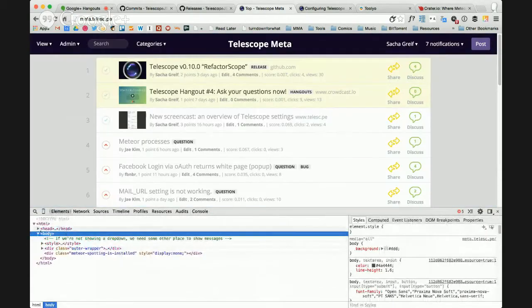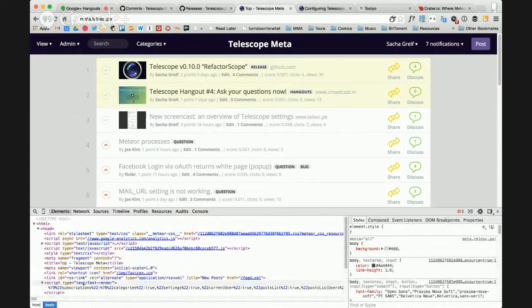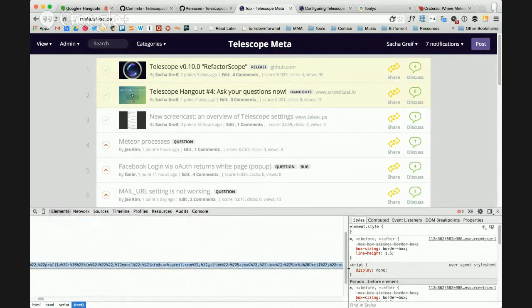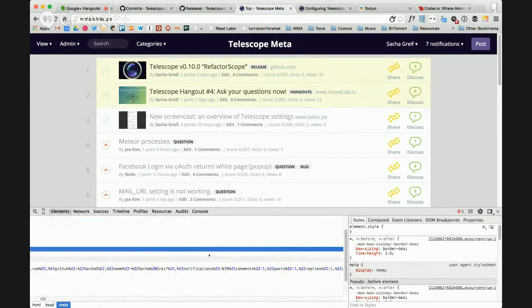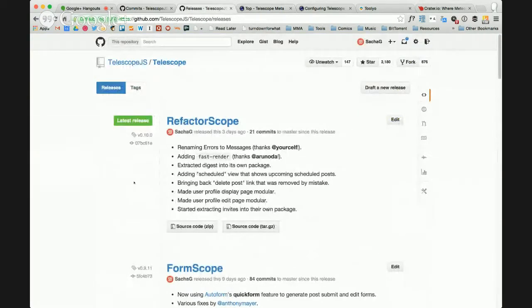So if we look at the head tag here, you can see this script type text fast render thing, and all of that. You can see subscription categories true, settings true. So all of that is data about the subscriptions that we need to display that first page. So that makes the first load a lot faster, and it's a much better experience for the user. So that's really cool. And yeah, thanks to Arunoda for taking care of integration and all of that.